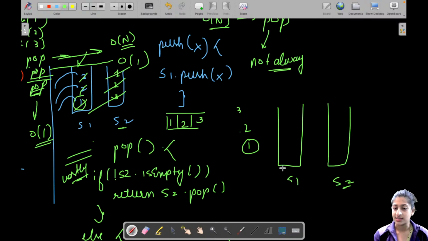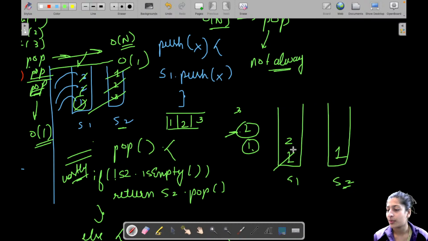So this is one. You ask, while your S1 is not empty. Right now it is empty, so you just push here. Now you have the other element, you want to push 2. Then you will ask, while S1 is not empty, until it becomes empty, you push all the elements from S1 to S2. So right now S2 will have 1 and S1 has been removed, and you push 2 here. Now let's say I want to push 3. So what do I do? All the elements from S1 will be moved to S2, and then you have pushed 3 here.